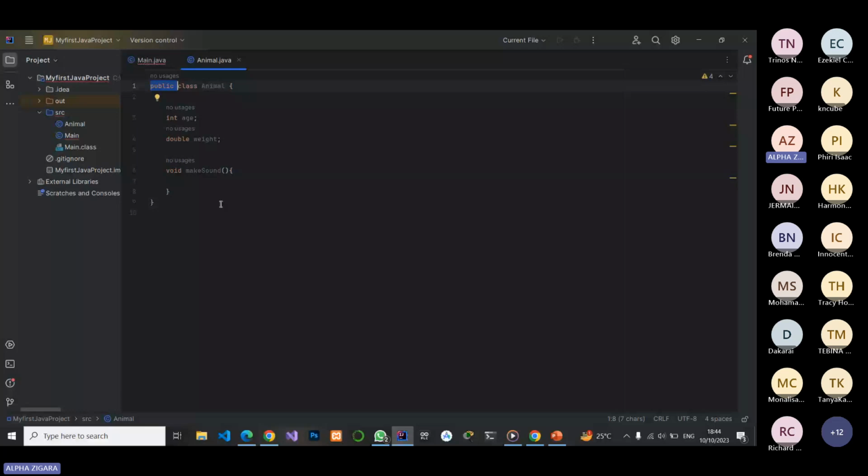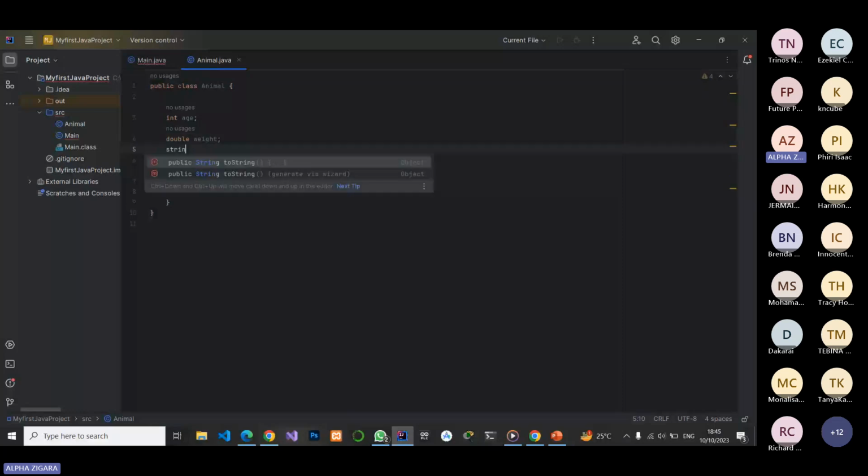Allow me to add some data fields here. We've got the age, and the name. Name should be a string. It's a string data type, so we prefix it with String.